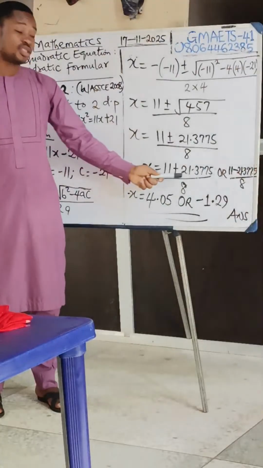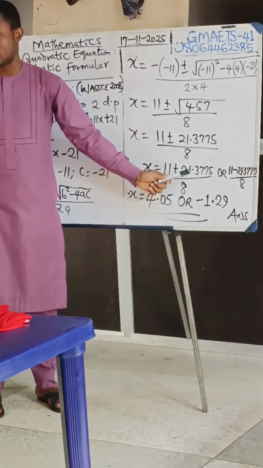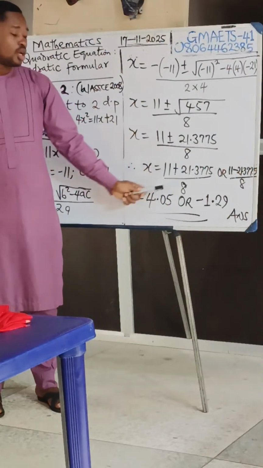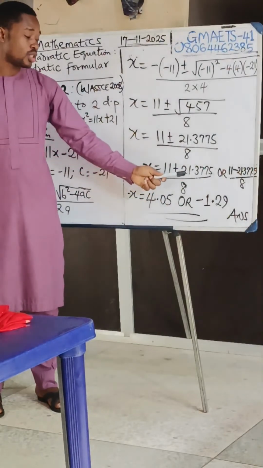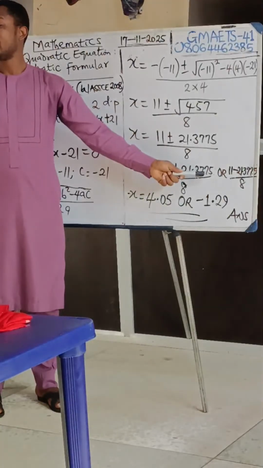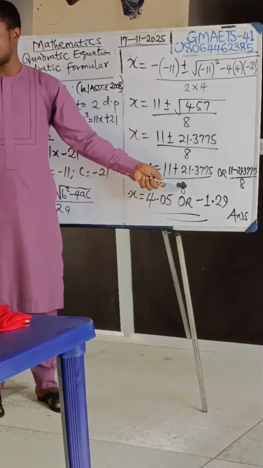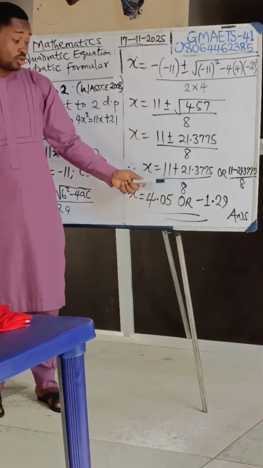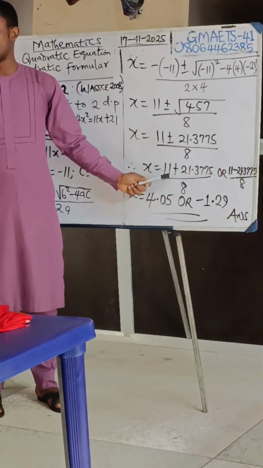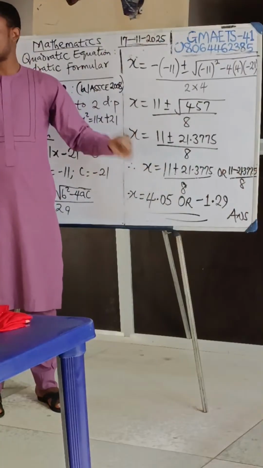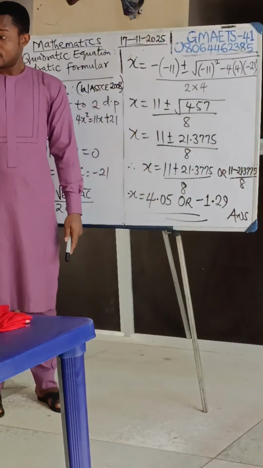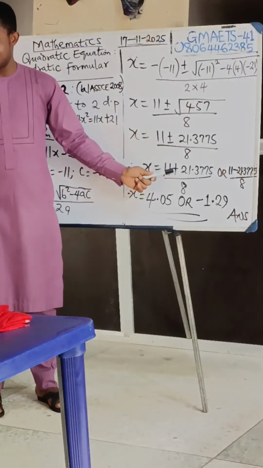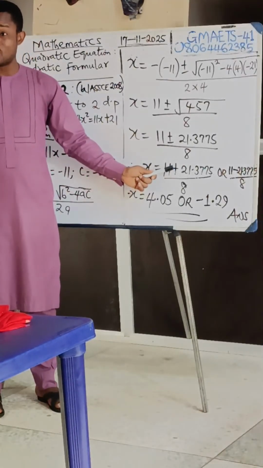If you want to press this thing once, because of the calculator you're using, start with brackets. Press bracket. You have the bracket key, right? Have you opened the bracket? Now press 11 plus 21.3775. Then you close bracket. You know your calculator makes use of BODMAS knowledge. If you just press this thing once like that without respecting that bracket, the first one you press is in the bracket. Are you following? This calculator will evaluate it.